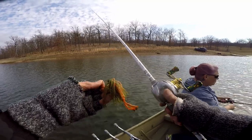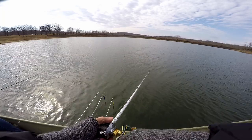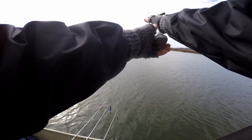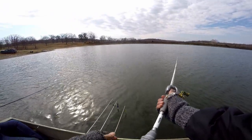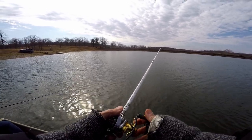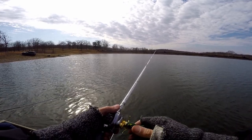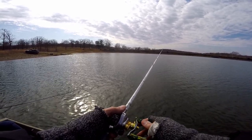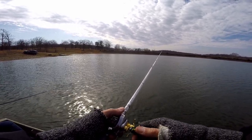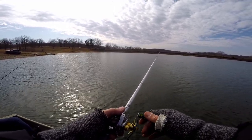Try it with this dude. 1/2 ounce, a little more intense color. Let's see what the old zillion can do. I might have to get this one trailer that I got at the expo. Black.